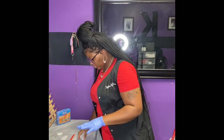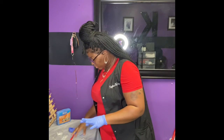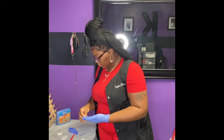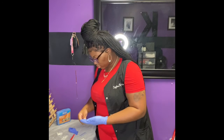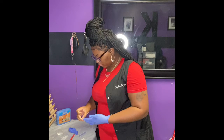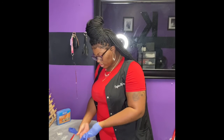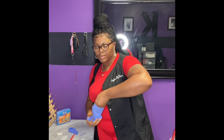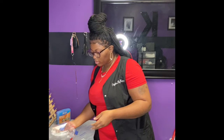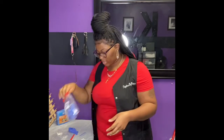Okay, so I'm going to now, basically did that part. So now what I'm going to do is take this back off and clean my area that's contaminated. I'm going to pull this downward so I'm not slinging any blood, pretty much. So I'm gonna put it in this bag here.